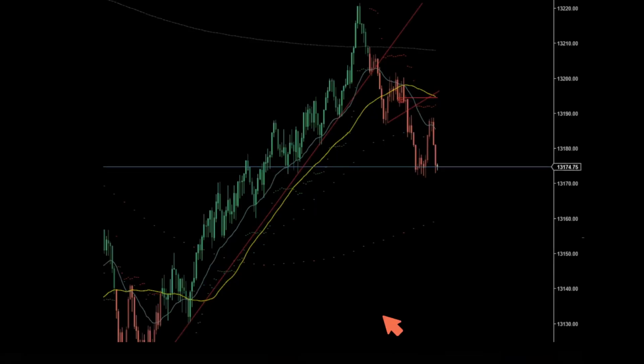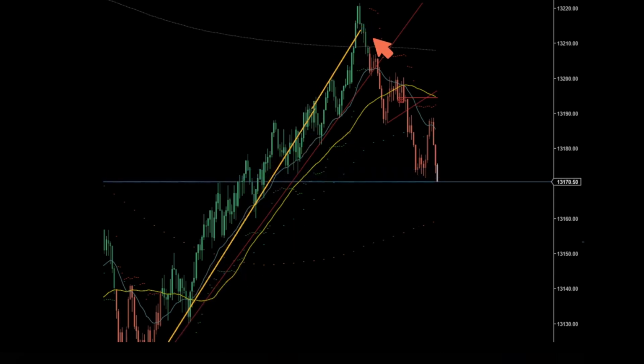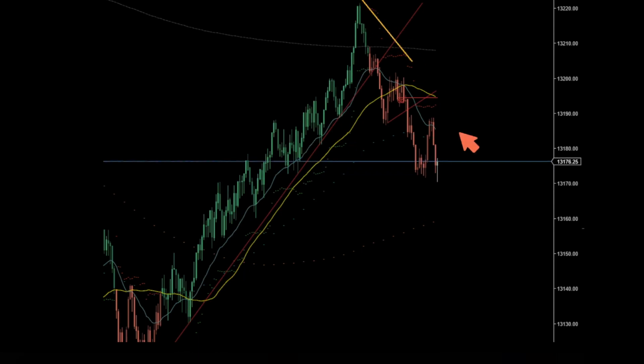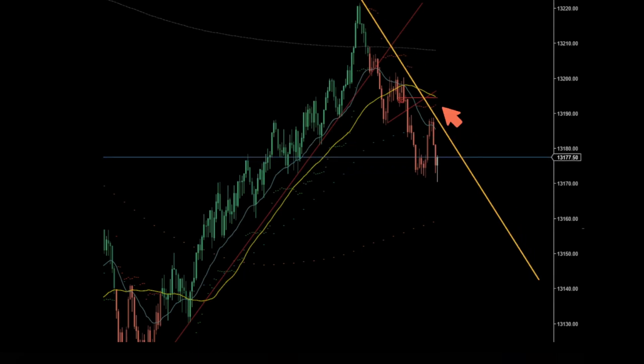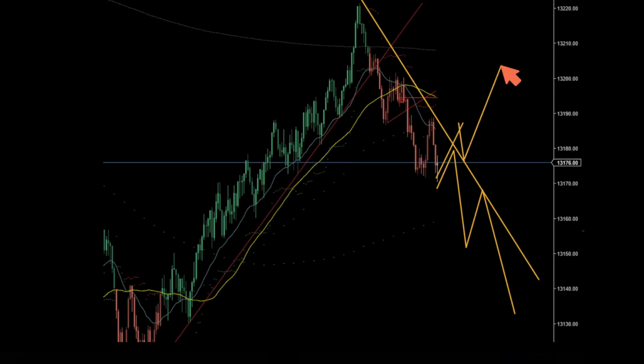1-minute futures trader here. What we are looking at here is an 800 tick chart of NQ price action. From noon time, we had this up move here and we broke that bigger trend line channel. Now I am looking at this trend down here, whether the trend is going to continue down, or we are going to have a breakthrough here, maybe retest and then go like that. So those are the two options I'm thinking about right now.